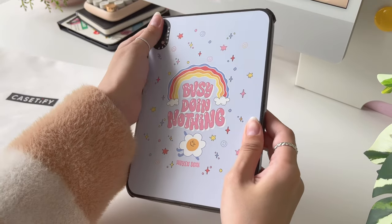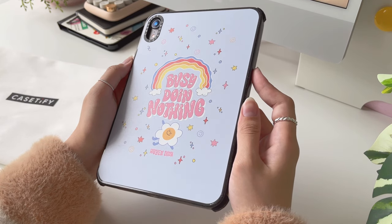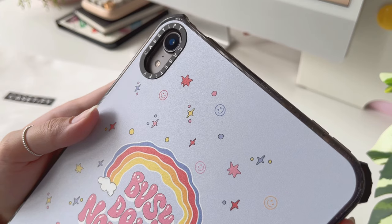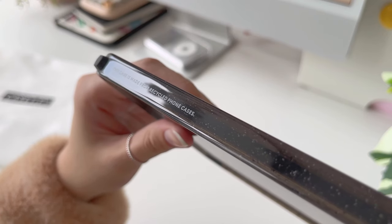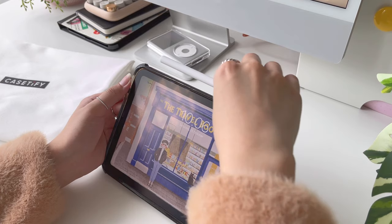This is the Ultra Impact Crush case with a print from my favorite artist — they collaborated with Casetify. Just like their iPhone cases, they have the Ultra Impact cases for iPad as well. This case is made from recycled phone cases and it also supports wireless charging, so you don't have to remove your case whenever you need to connect or charge your Apple Pencil.